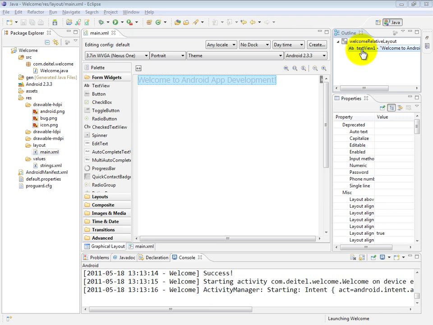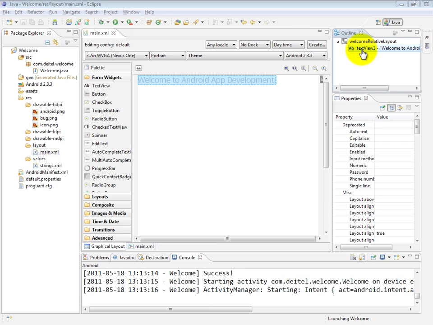So if I run an app on a device that has 160 dots per inch, and I say to set the size of this text to 40 density independent pixels, then on that 160 dpi device, each letter will be 40 pixels in size on the screen.